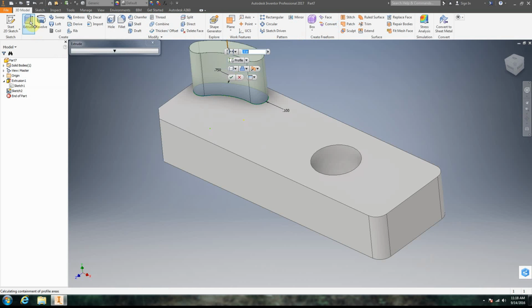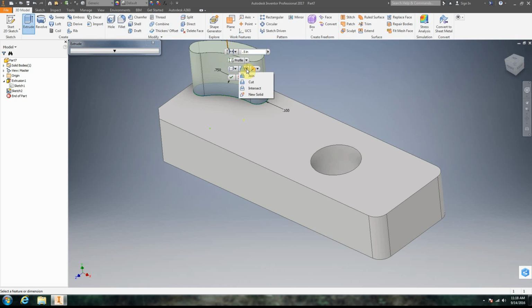Now what we're going to do next is use Extrude to Cut. So I click Extrude. It automatically selects the only available area in the only available sketch. See how there's only one sketch available? That's Sketch 2, and there's only one area inside Sketch 2, so it automatically selects it. In some cases it wouldn't automatically select it. If there was more than one area or more than one sketch, it would not automatically select.